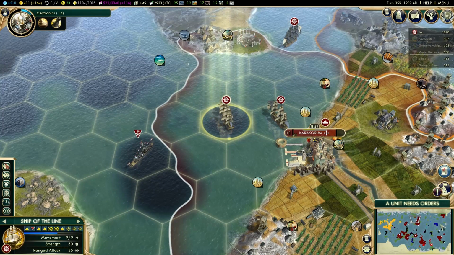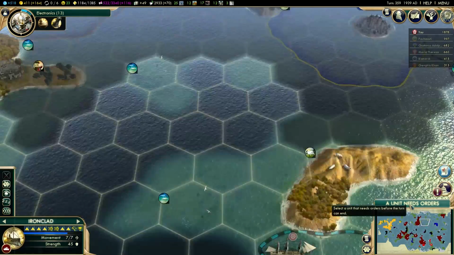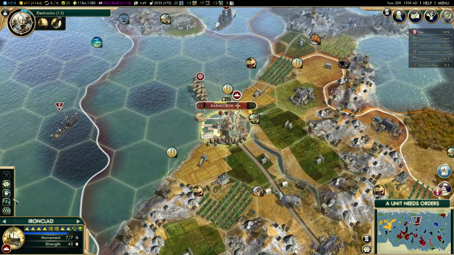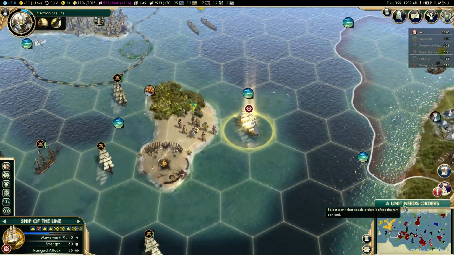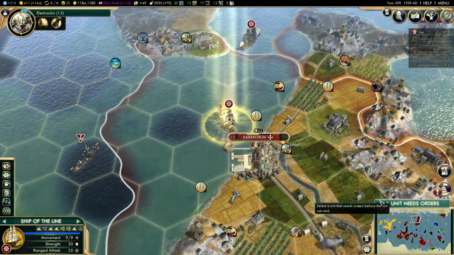Yeah, I definitely want to keep the... I was thinking that maybe I want to keep some of these units around just in case we have to deal with the Incans, but... right, the Ironclad for the time being... Yeah, I think you can come, actually, because we are actually going to need a melee ship in order to take over Stockholm. You are going to stay there.